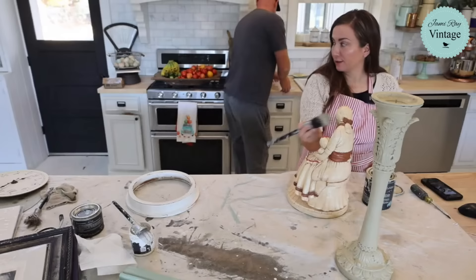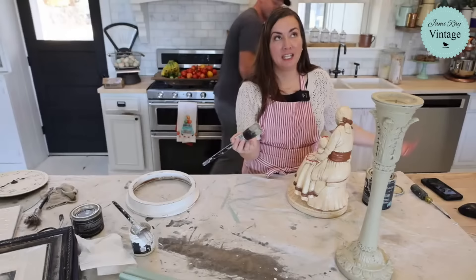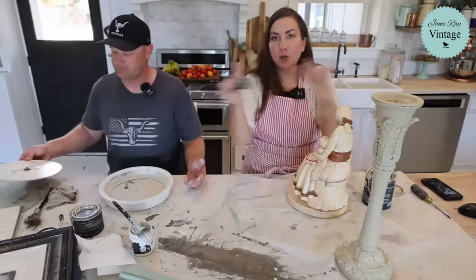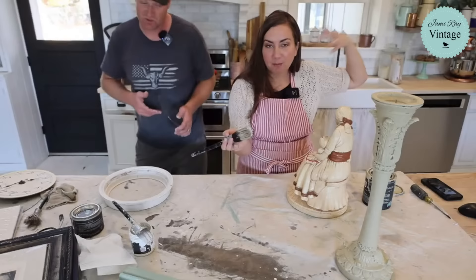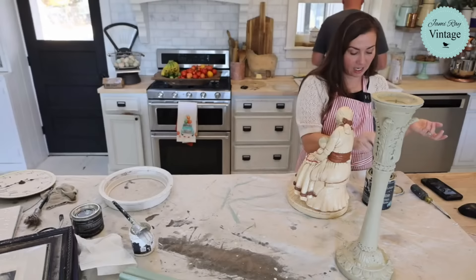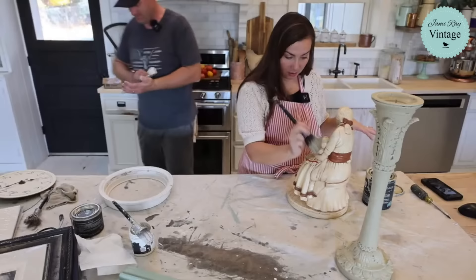I wasn't the one pushing for floors — I was complaining about them and Zeb was the one who decided to buy the flooring. My plan was to just repaint the floors to get us through until next summer, but Zeb said it costs almost as much to paint as it does to buy wood flooring. We always use seconds and I'm very excited to get it done — I just need to say it wasn't my idea.